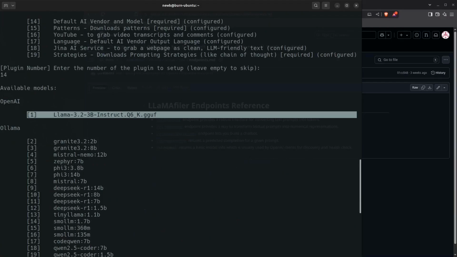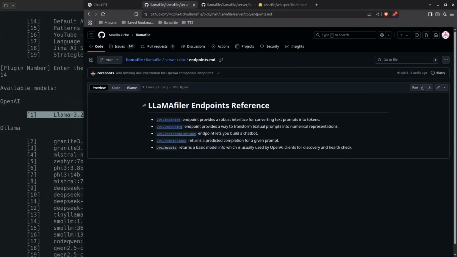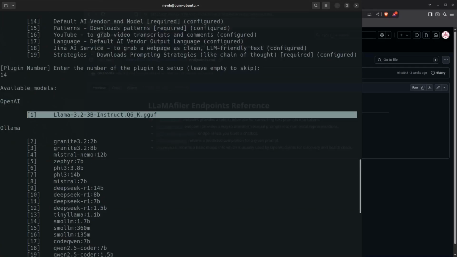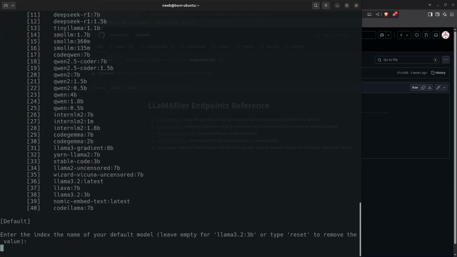It pulls up from our v1 models endpoint that the Llamafile server provides. It's telling this Fabric tool that this is the model available, which is consequently the name of the entire thing that we're using. The server, what I alias for Llama server, what I alias for just Llama 3B, provides that to the Fabric tool, and that's how we know definitively that we're actually hooked up to this thing.